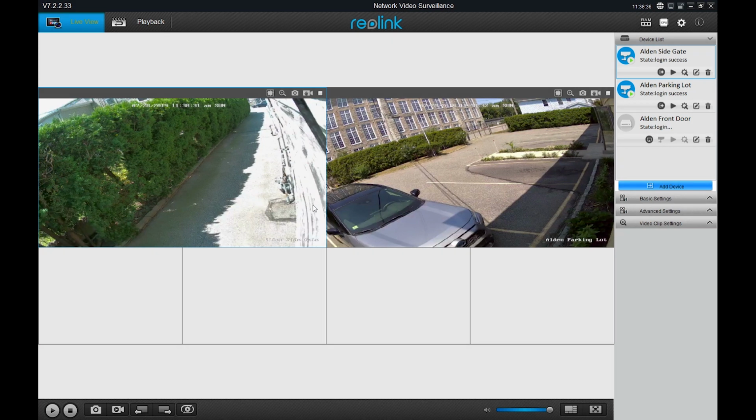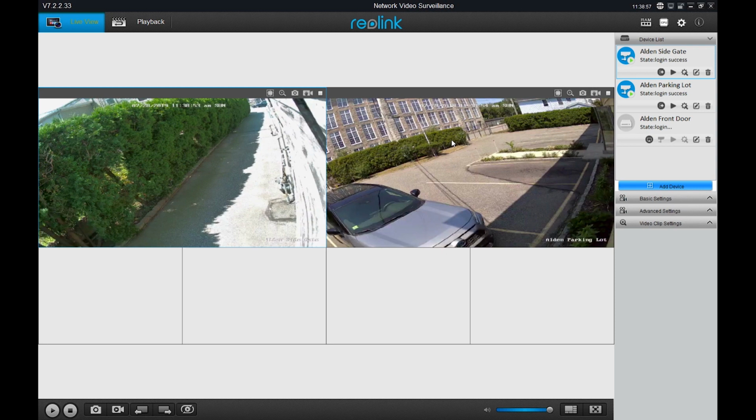All right, so here we have the software, the Reolink software for the desktop. And I have multiple cameras here. I used to have a third one, but that one's not working right now. And a note on that, I actually emailed Reolink, and they're going to send me a new camera. The camera is guaranteed for a year or two, I believe. So if anything happens, you just email them, and they send you a new one, which is great.